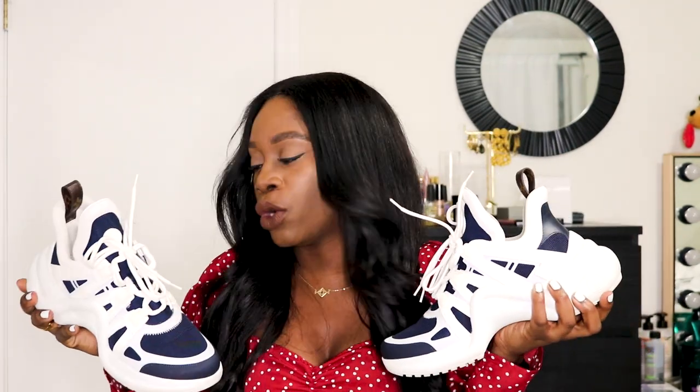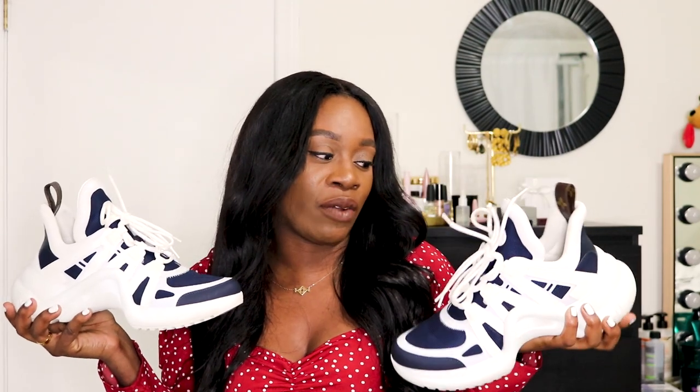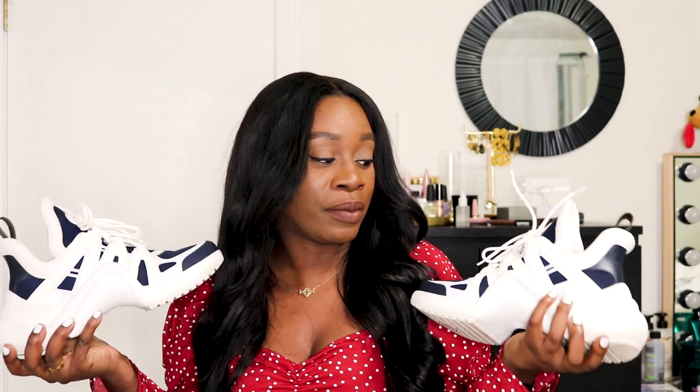I mean, no, I definitely can't do the Balenciagas. No, no, no, no, no. These are a bit manageable, but we'll see. We'll see if I wear them, if I can style them, and I'll keep you guys posted.